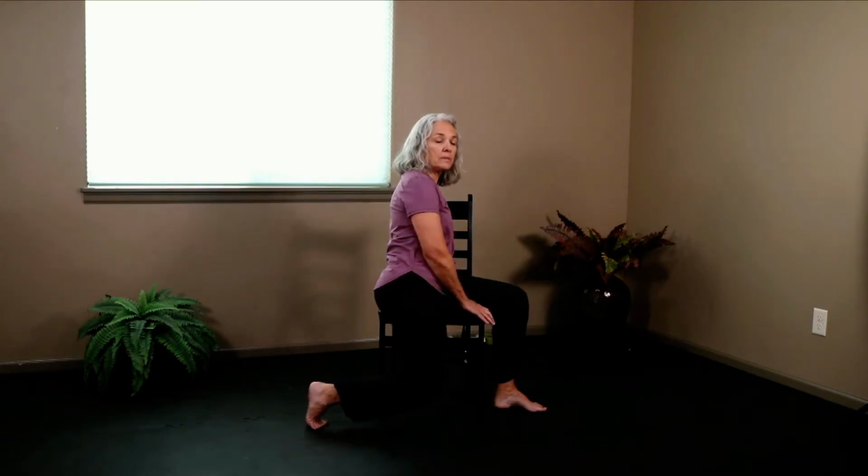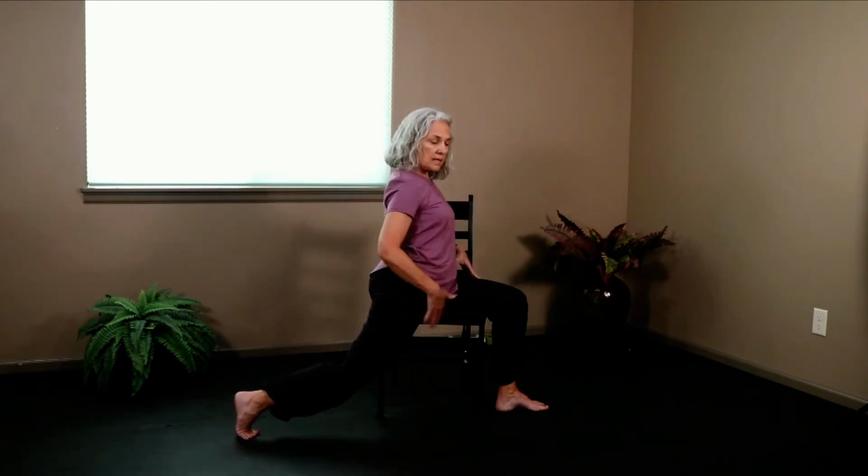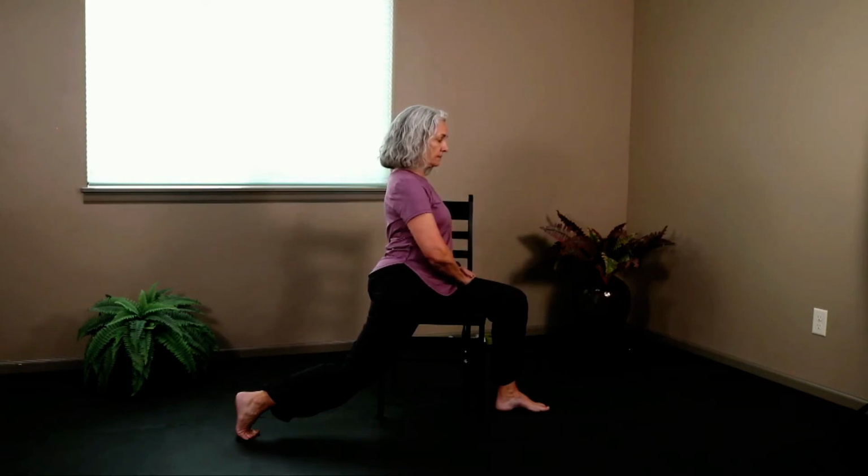But if you want to join me, I'm going to push my foot back behind me. Notice I'm up on those back toes, and my heart is lifted. No matter where your knee is, I want everybody's hearts lifted, and you're going to be looking over the front knee. Just place your hands lightly on that thigh, lift your heart, breathe.